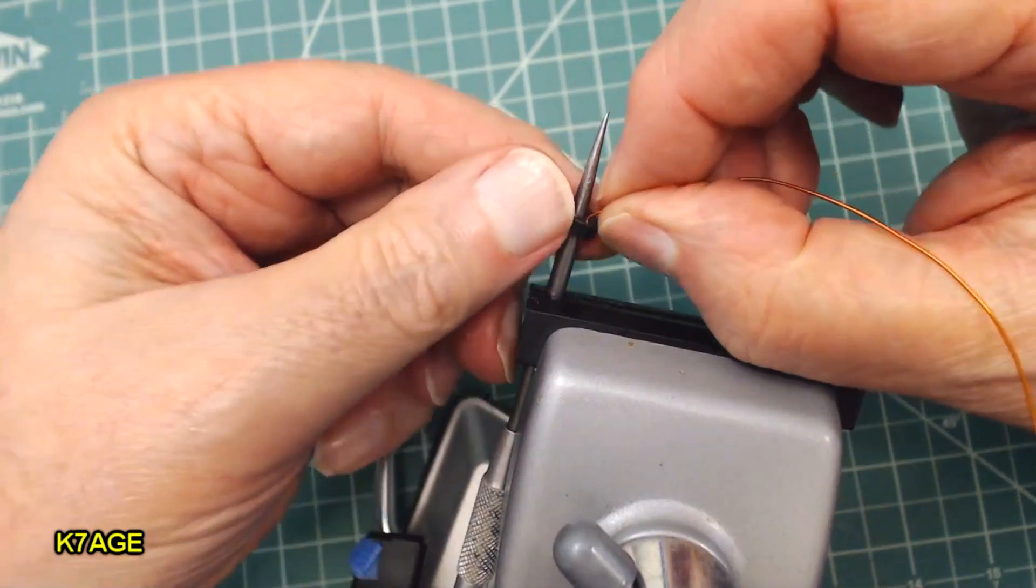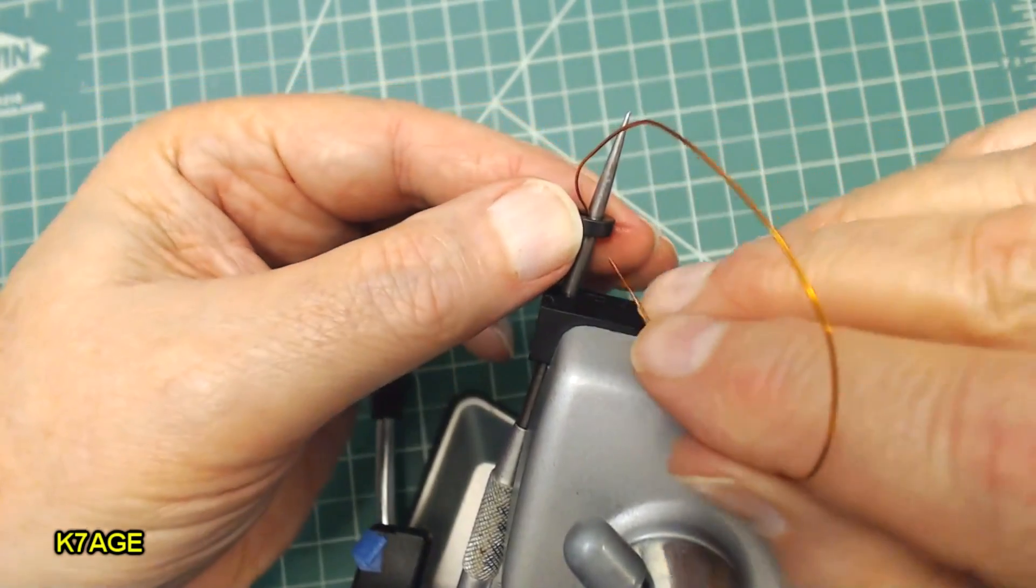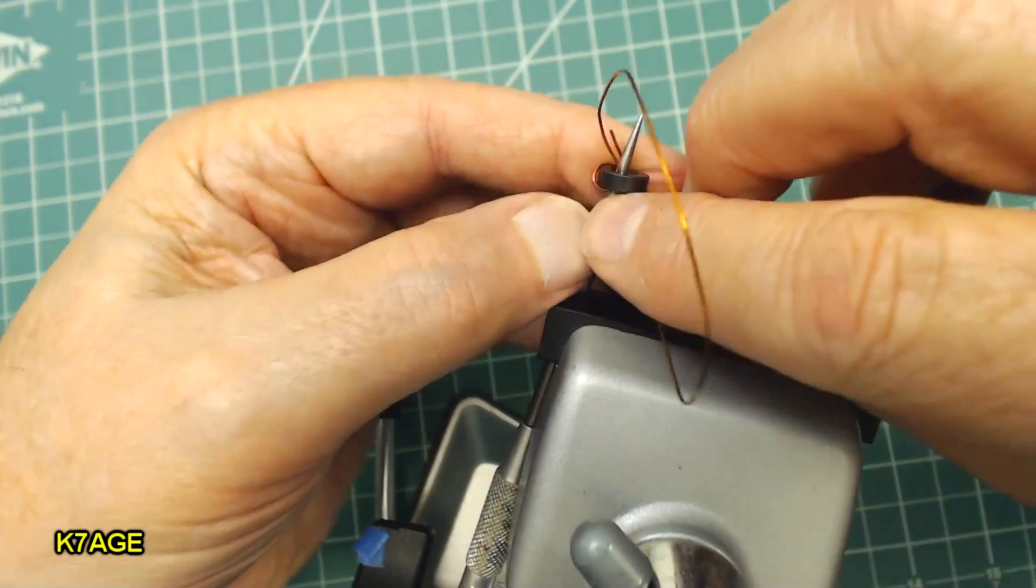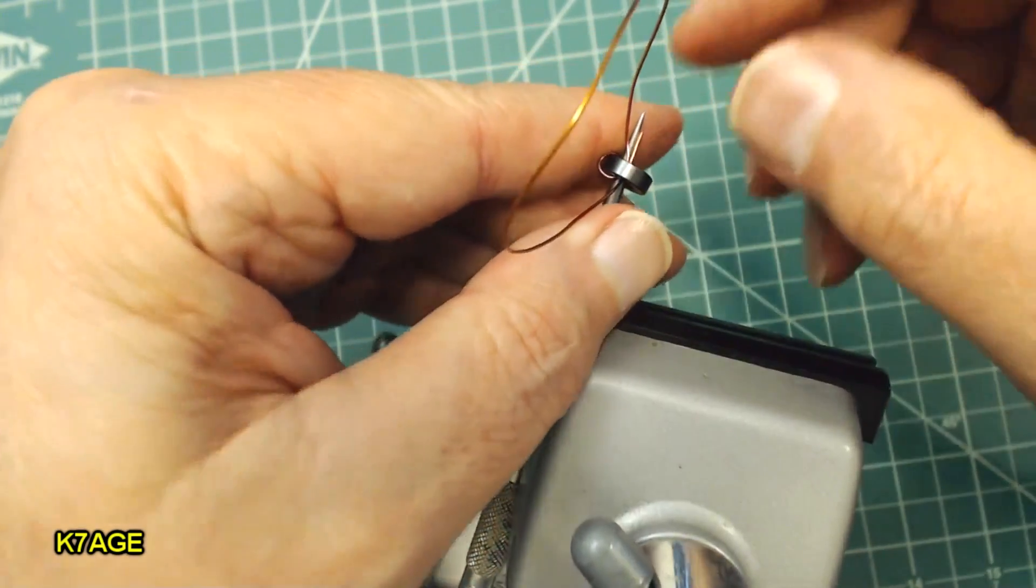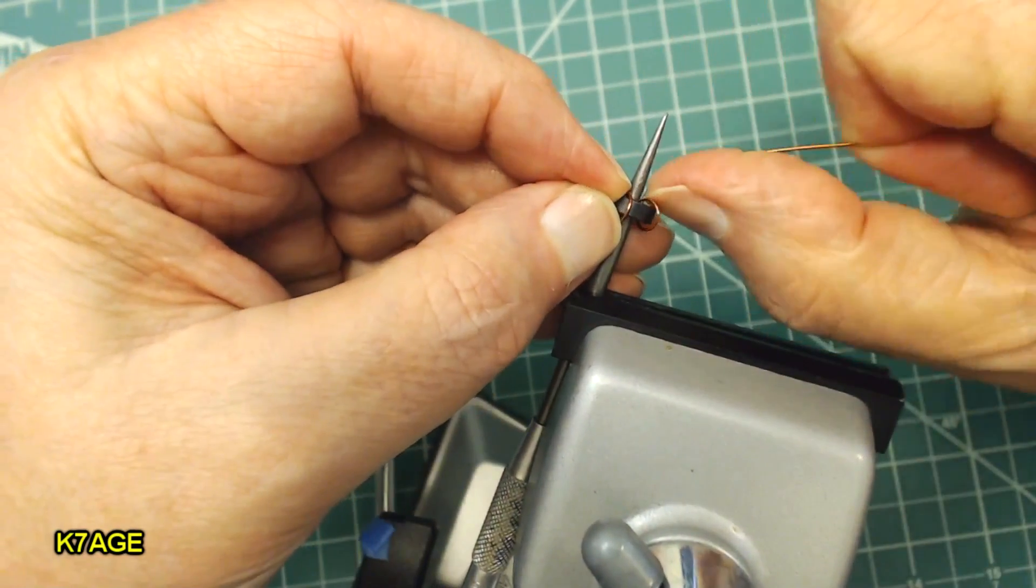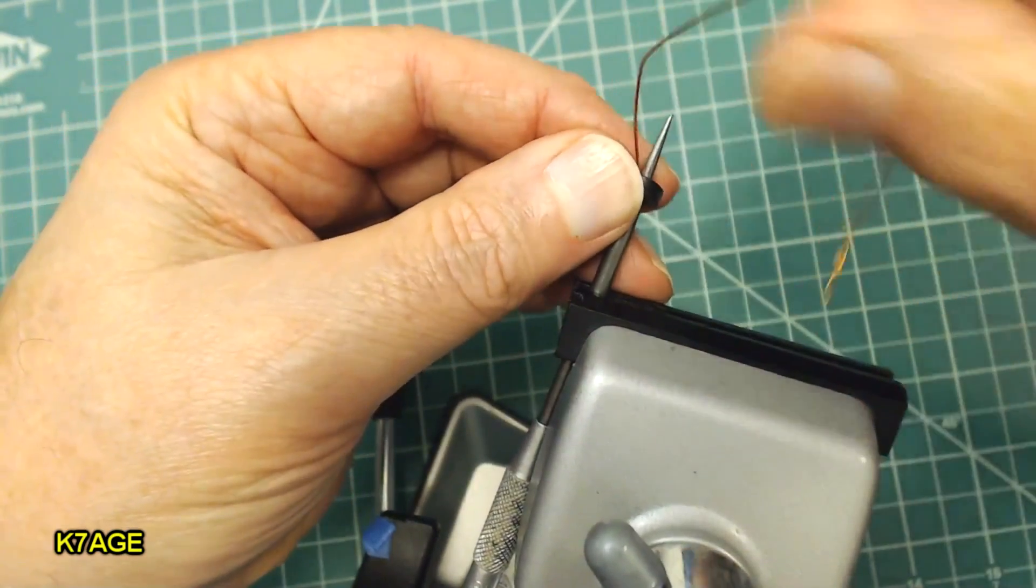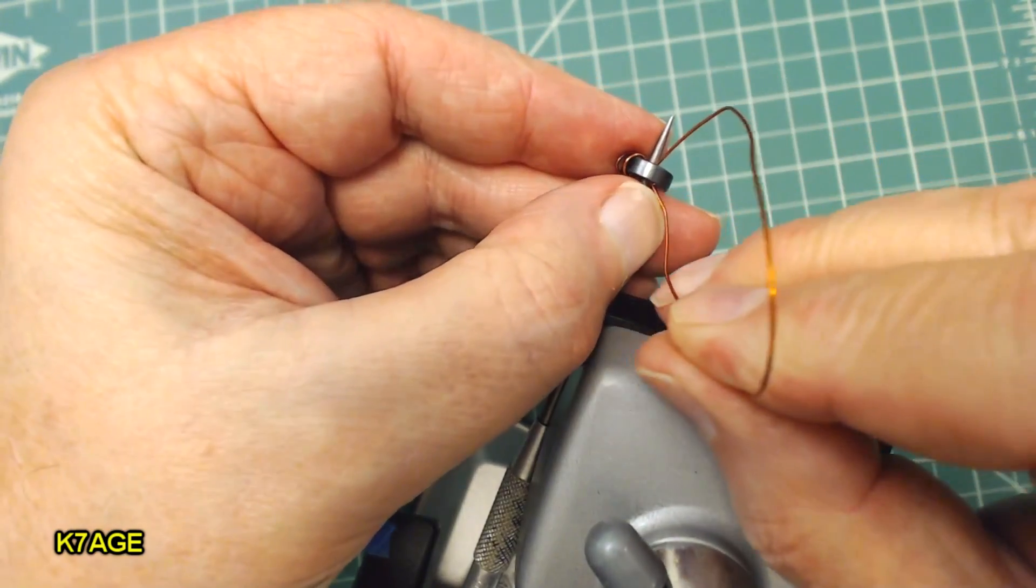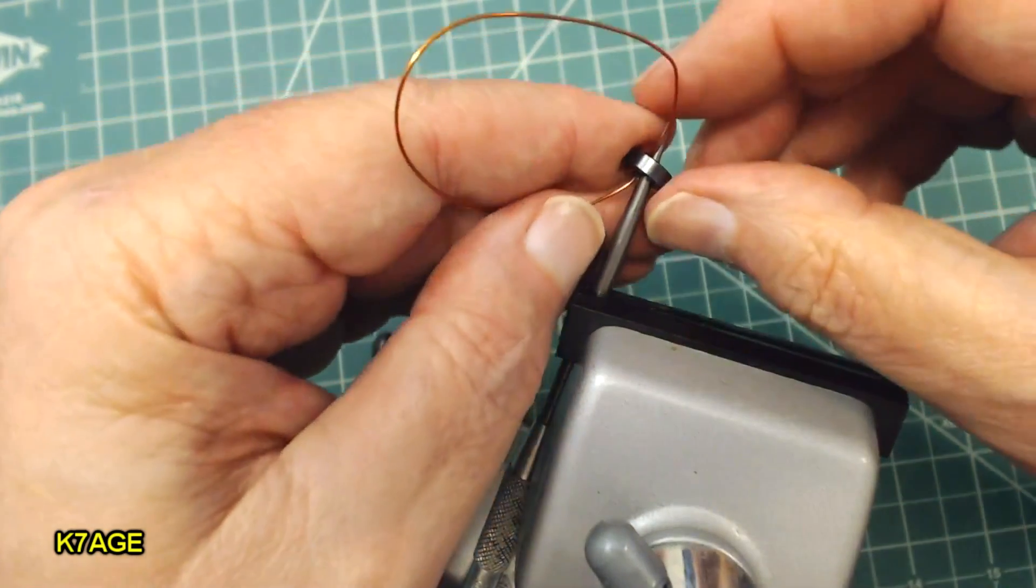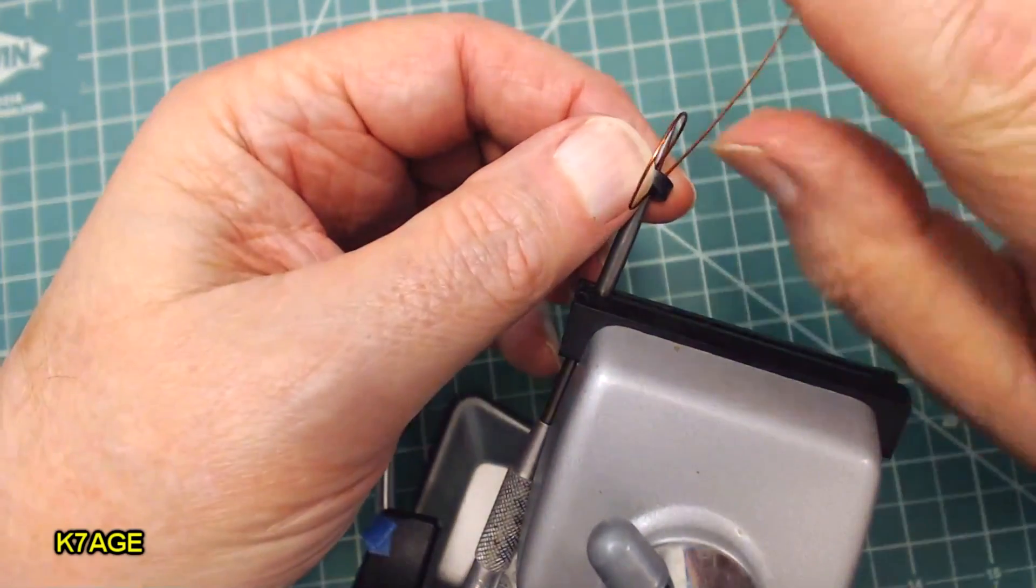So now I have two turns. And pull that tight, and I'm going to run the next turn through. And you don't want it to overlap. Never want to overlap these when you're doing that. So that's the third. A lot of people just say, oh, I've got a wire and a toroid. It's so hard. Well, it just takes a little bit of time. Just do it slowly, and you'll be all right.